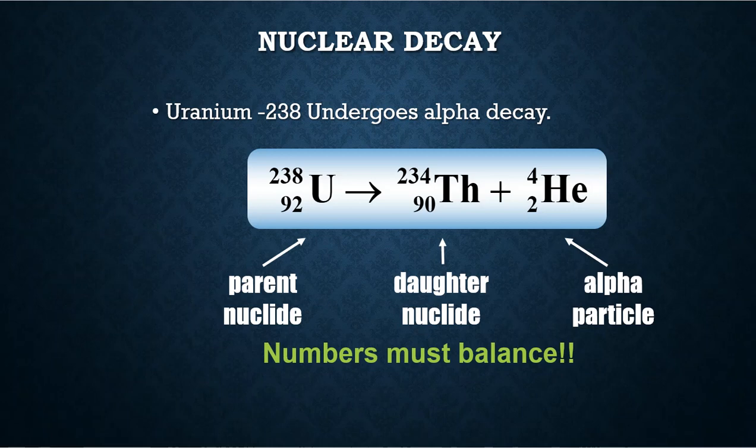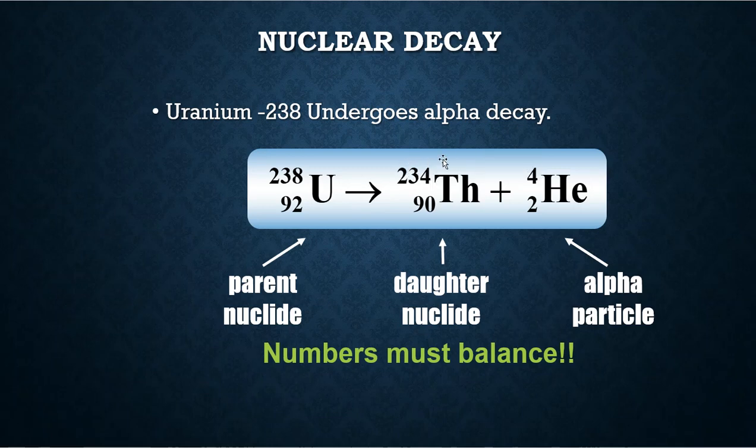So let's look at nuclear decay here. If I say uranium-238 undergoes alpha decay, this is how you write a nuclear equation. You would write uranium-238 yields, and then an alpha particle, right? Alpha decay means it lost an alpha particle. So on the other side of the yield sign, we would put the alpha particle, and mass number goes on top, atomic number goes on bottom. And so if this is 4 and this is 2, and you can think of the arrow as an equal sign, then what number would have to go here?